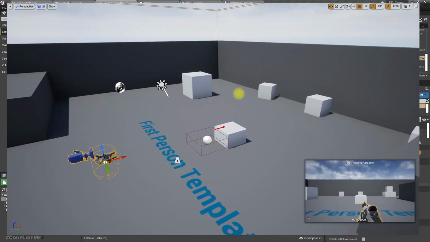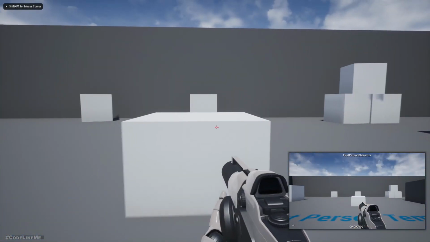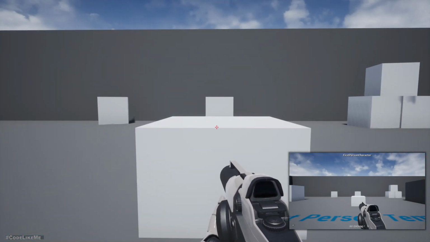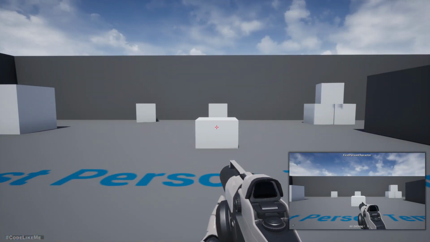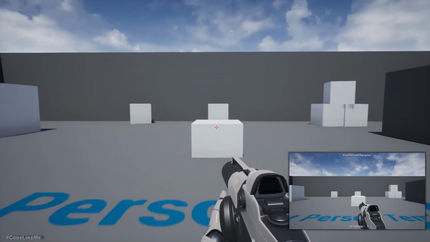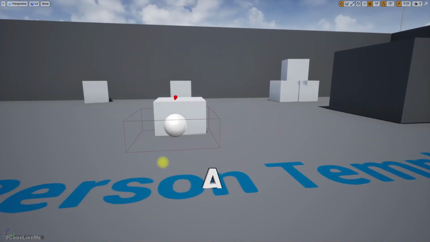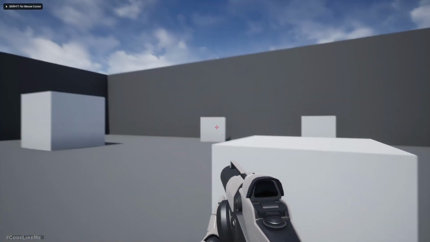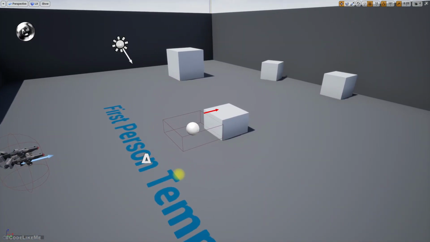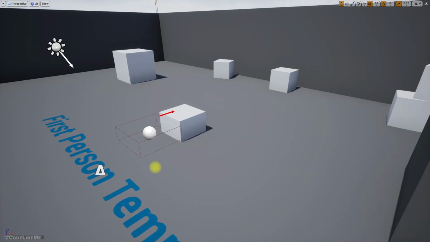Alright, now let's see what happens if I go there. See, I went into the crouch mode like that. Actually, it's quite fast. It almost looks like snapping, but that's okay for now. So at least we have a way to see that we are entering and exiting the cover.